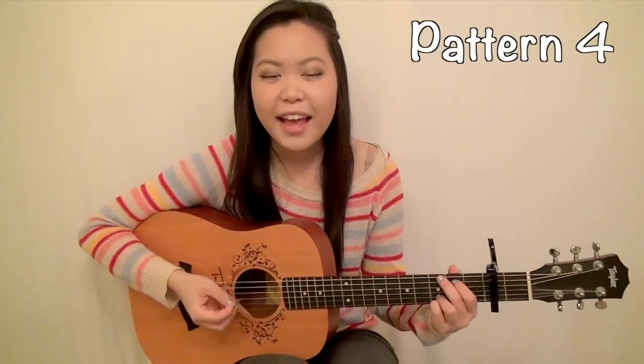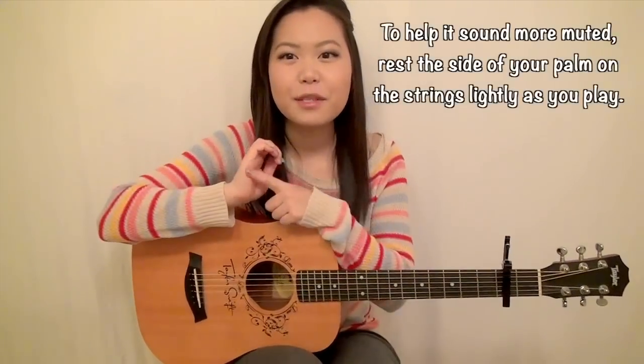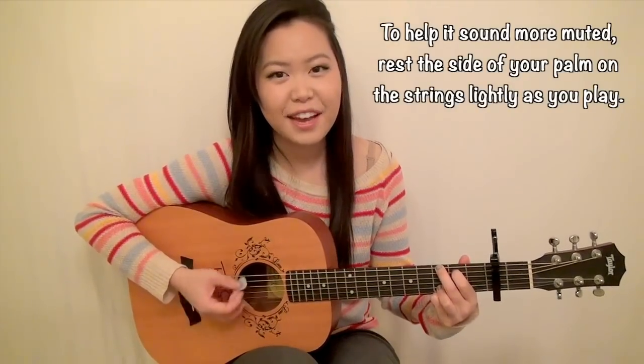Okay? And I am kind of muting the strings a little just so they don't ring, so you can hear the rhythm a little better. And how I'm actually doing that is I'm just placing my palm kind of on the strings as I play them. It kind of has a muted sound.